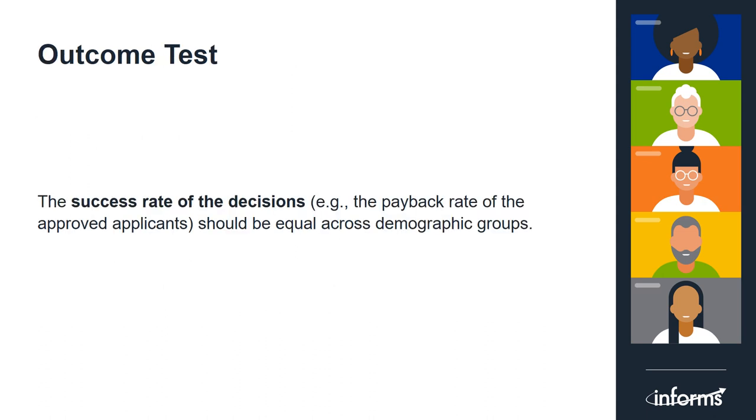Oftentimes, we cannot observe all the factors the decision maker has taken into consideration. Researchers have proposed a novel bias detection method called outcome test to overcome this issue. For instance, in the loan granting example, even if minorities are less creditworthy than the majorities, the minorities who are granted loans, absent discrimination, should still be found to repay their loans at the same rate as majorities who are granted loans. This method corresponds to the fairness notion of predictive parity that I described earlier. If minorities have a higher repayment rate than the majorities, this suggests that the decision makers apply a double standard, granting loans only to exceptionally qualified minorities.